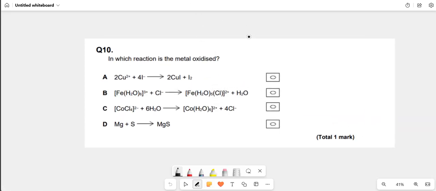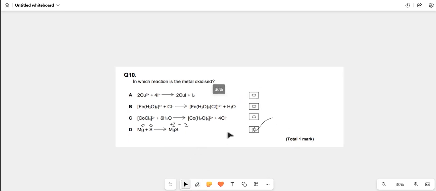Listen, I know I said I'll go for all of them, but listen, man, you need to work smarter, not harder. This is all long, and we already know Mg plus S is the oxidized one. It has a redox equation here, so I already know that's going to be oxidized, so I don't need to do anything here. Even if you didn't know it from the previous question, you can just tell. Sometimes you just need to look at them. Like, what's the bait one? It's that one. 0, 0, and obviously +2, -2.